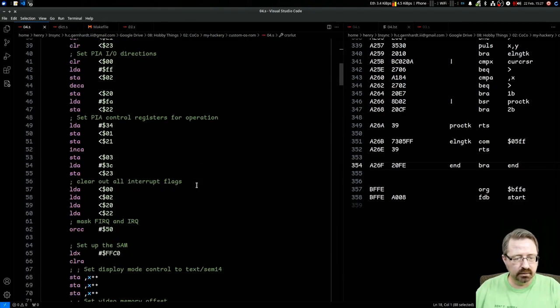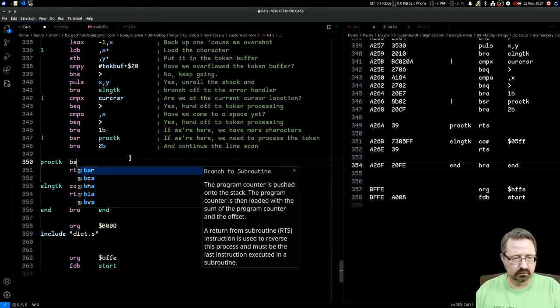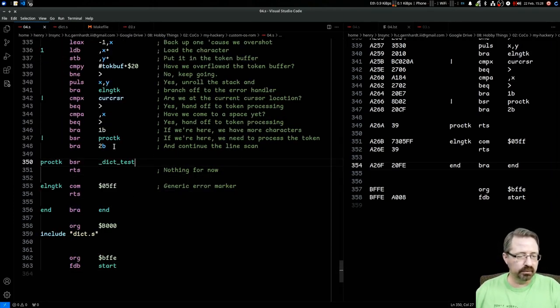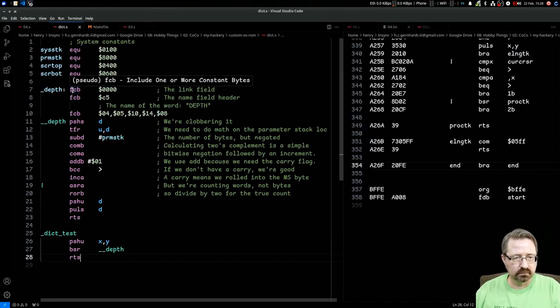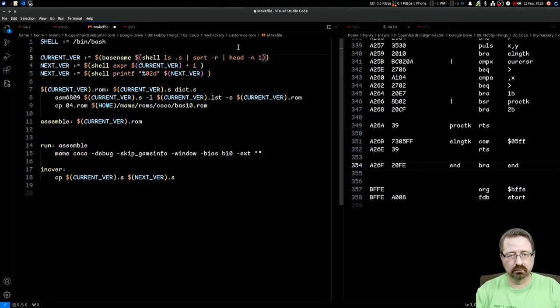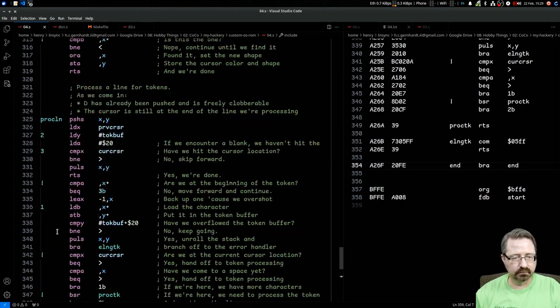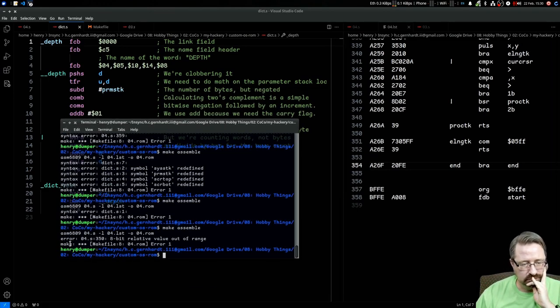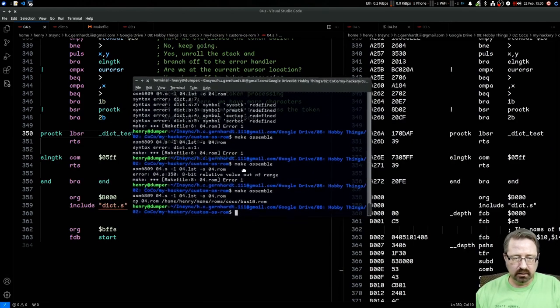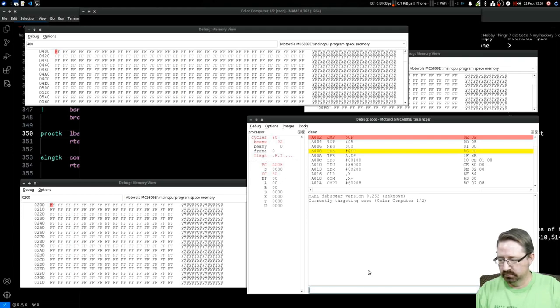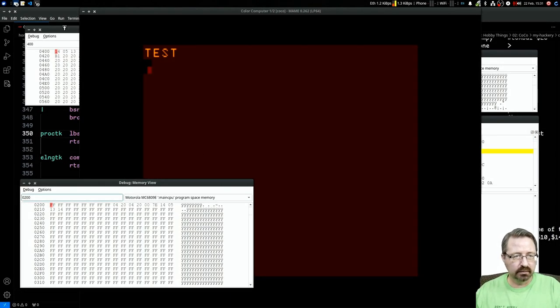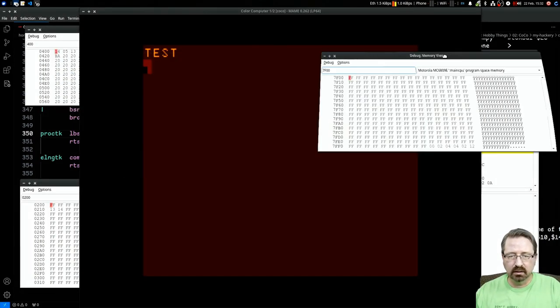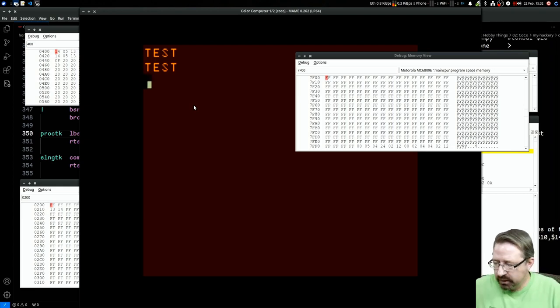All right, so then what I'll do over here, I should be able to run the make now. So now I should be able to. Okay, nothing went awry. It worked. Right, okay, yeah, because it's pushing those two items on there. It's giving me a depth of 5, which is absolutely correct. That is absolutely correct. Okay, beautiful.